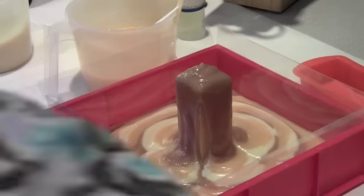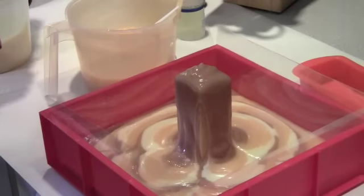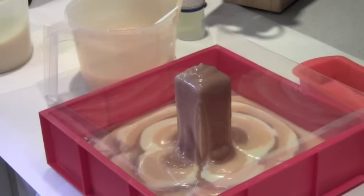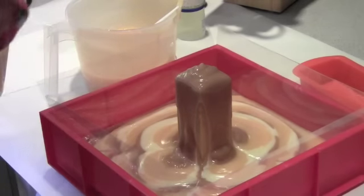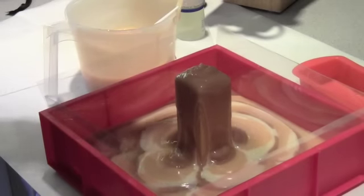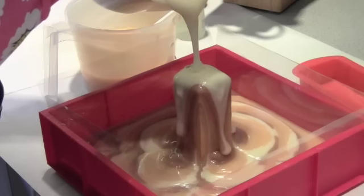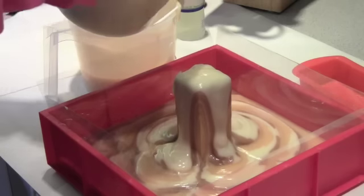Got a little bit left in the pot here. I think I'm going to add 2 white. That's the thickest. I have learned that using titanium dioxide to whiten your soap, you sure don't need very much of it. It causes the soap to get real thick. And I just used a little tiny bit, and we'll see if it turns brown because of the vanilla. I hope not. But so be it.